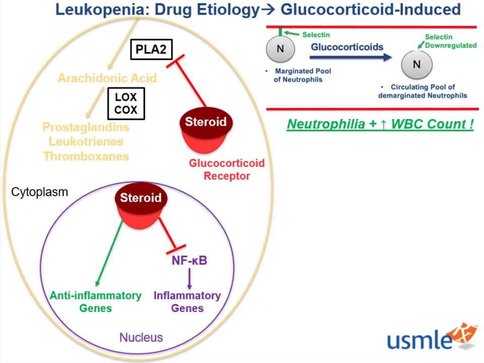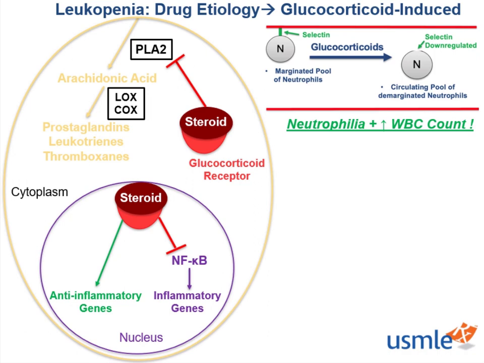So, on test day, when you see a patient with a neutrophilia on their white blood cell counts, you will immediately start thinking of bacterial infections and your mind will go down that route. Make sure you look at their drug list. If the patient is on a glucocorticoid, they probably have neutrophilia due to the downregulation of cellular adhesion molecules and selectins. I promise you that will get you a point or lose you a point on test day. That is up to you. Make sure you know this fact before you sit down for that exam.